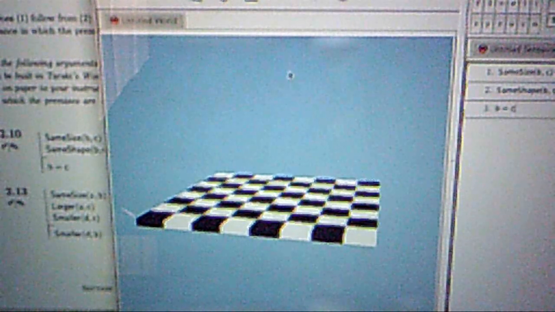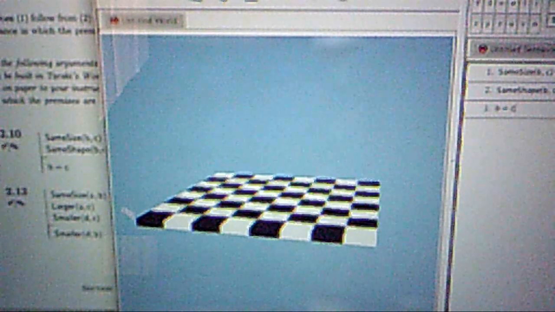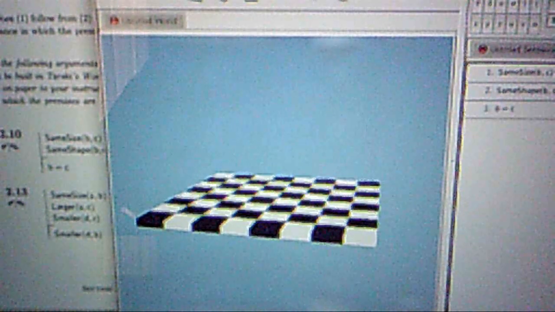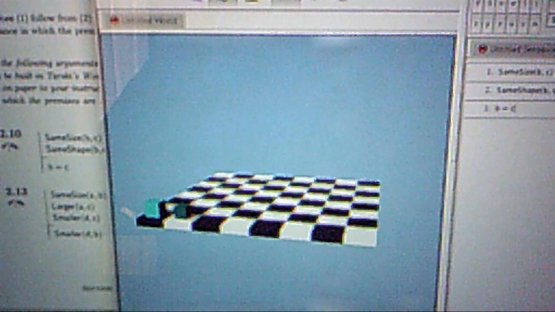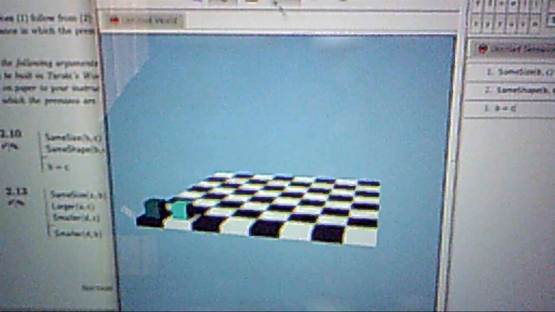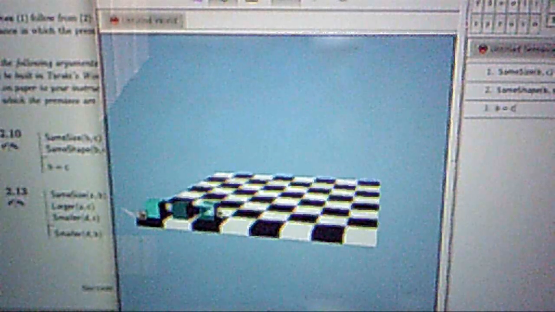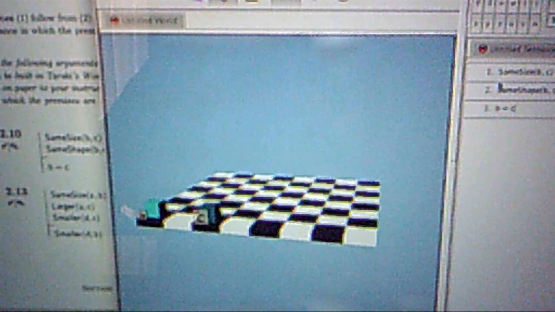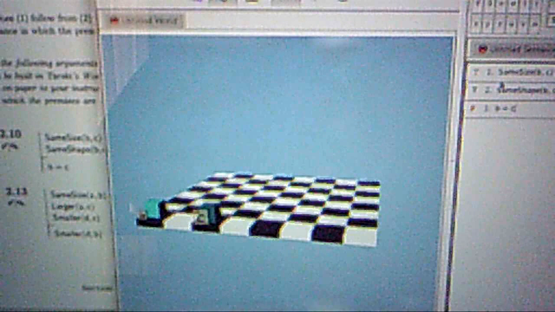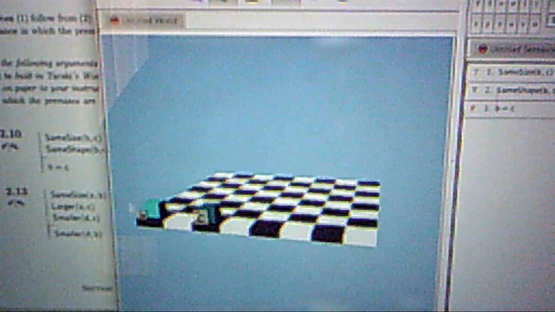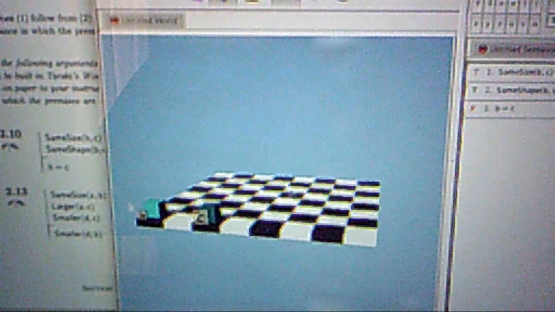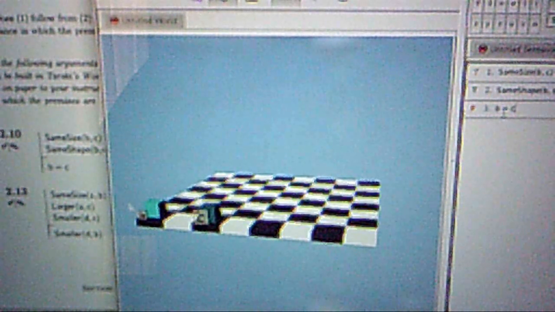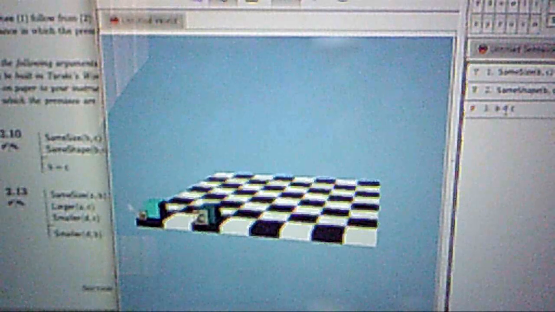So to show that this argument is invalid, show that it's possible for the premises to be true but the conclusion false, here's the counterexample. I create in the world just two objects. I name one B. I name the other one C. I then check it, and what I'm going to find here is that, take a look, true premises and a false conclusion. So even though they're the same shape and same size, they're not one and the same. The identity that we have here is strict. It says in order for something to be identical, they have to be one and the same.